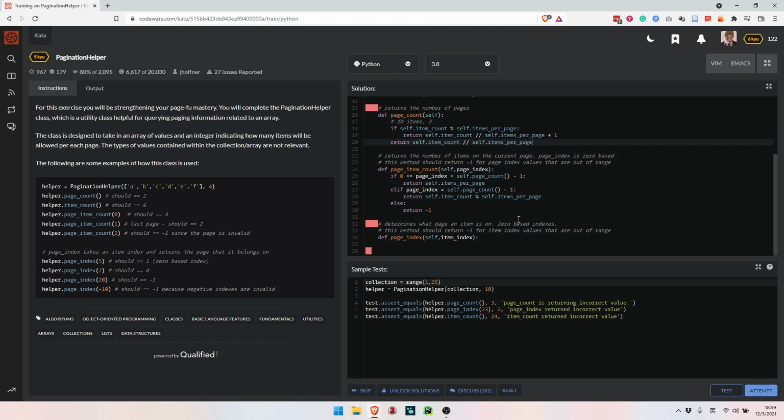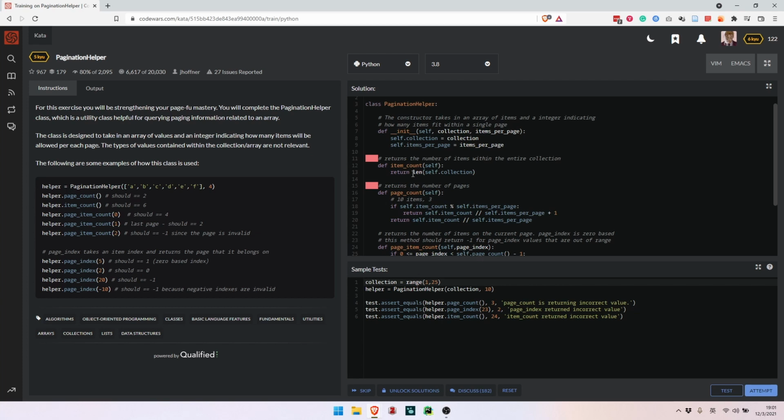So let's move on to the last one. The last function, page index, is quite similar to the previous one, page item count, with only a few nuances. So if this item index is one of the items, then we just need to return, let's actually write this function, item index is within the range of the items we have.